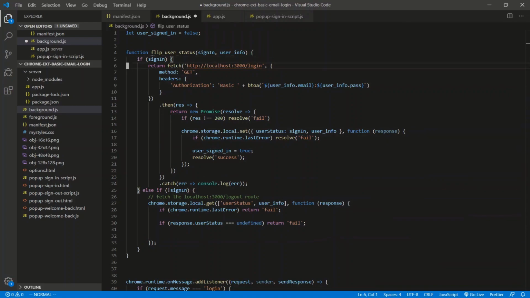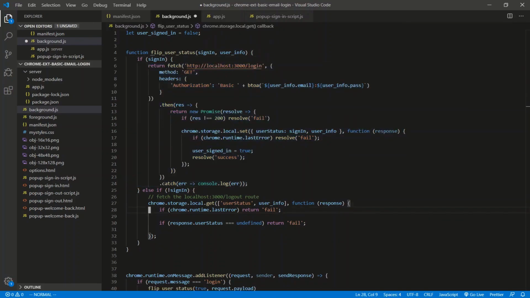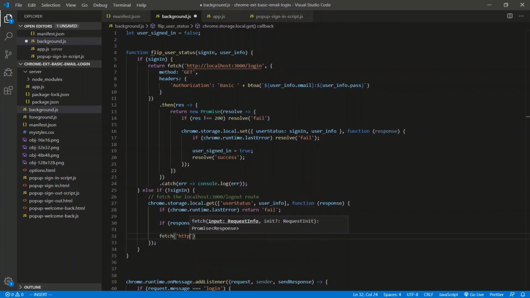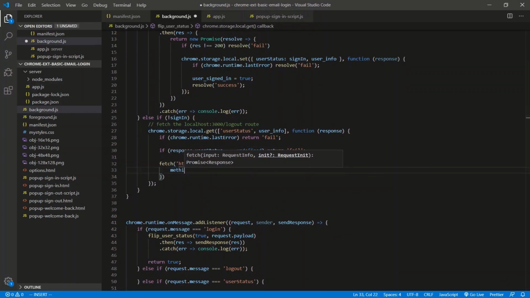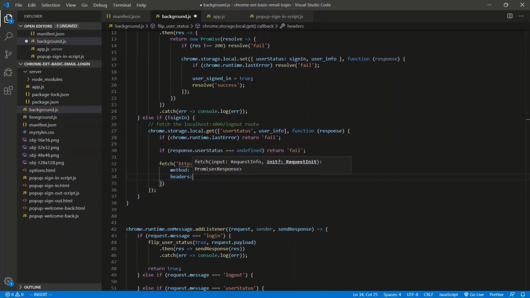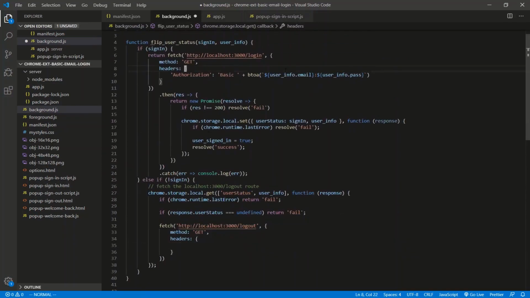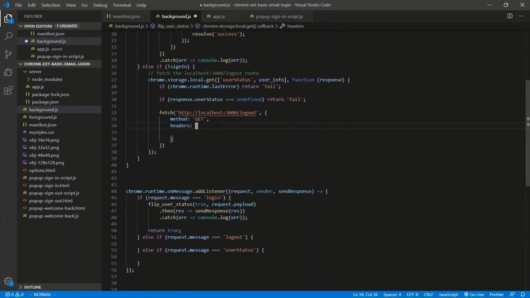So we can just copy this guy right here. Actually, let's write it out line by line just to give you guys practice with the logic flow here. So we're just going to fetch http://localhost 3000. Let me move up. The route we're going to fetch is the log out route, and we have the method of get as well. So method get, we have a headers, and we're going to copy that line. I want to write that line. So same thing. We're sending the credentials back to the back end. If they pass the credential test, then we'll sign them out.